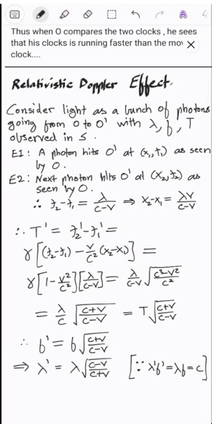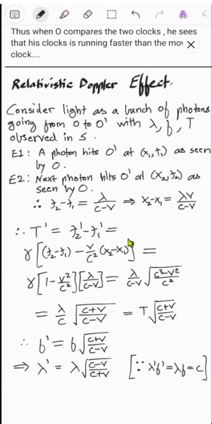Then you can use the Lorentz transform, so you can get t dash, which is t2 dash minus t1 dash. t2 dash is the t dash you get when you put t equal to t2 and x equal to x2 in the Lorentz transform. Similarly, you will get t1 dash. Calculate t2 dash minus t1 dash, call that t dash. That is the time elapsed between consecutive hits on O dash in the S dash reference frame.